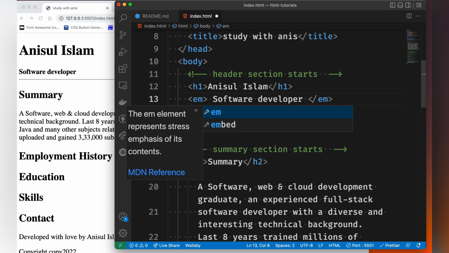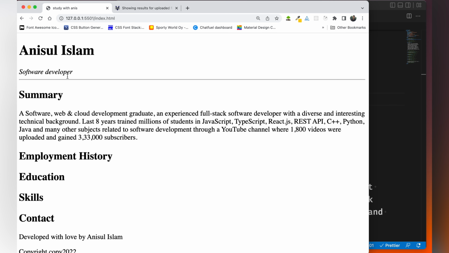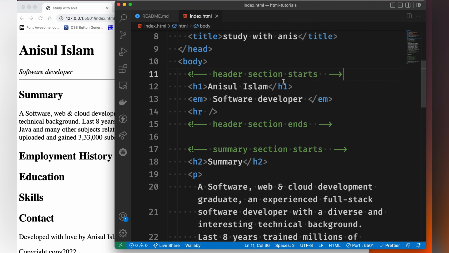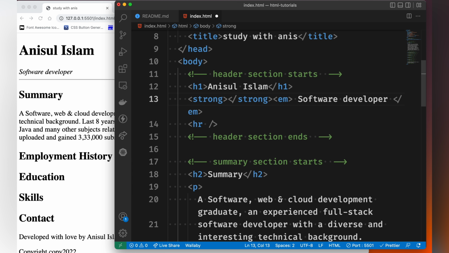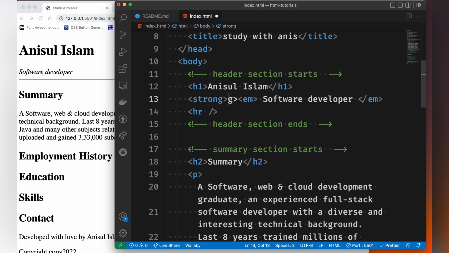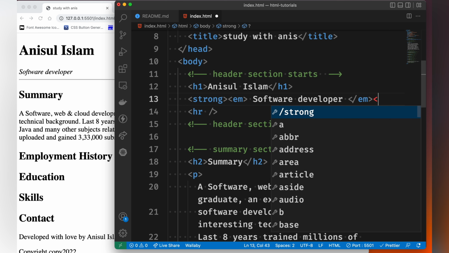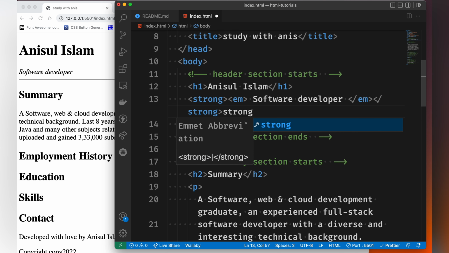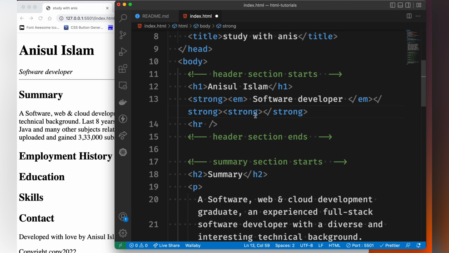We could say something like this, emphasize. So now you can see it's kind of italic. Okay. And we can use both of them together for sure. We can say, hey, I want it strong, and then I want to emphasize as well, both of them together. So this is the opening tag for strong. This is the opening tag for emphasize. Now the one you have used at the end, you have to close it first. So emphasize should be closing first, and then we can close our strong tag, which is the outer one. So the inner one should be closed first.